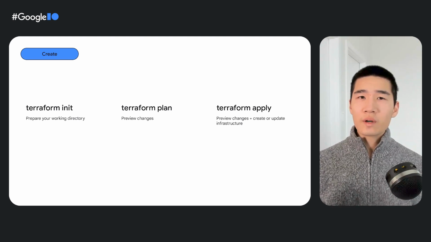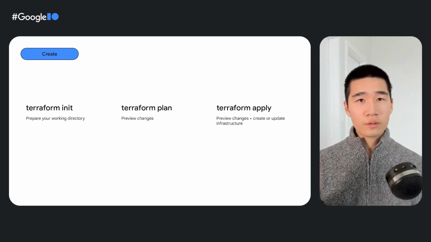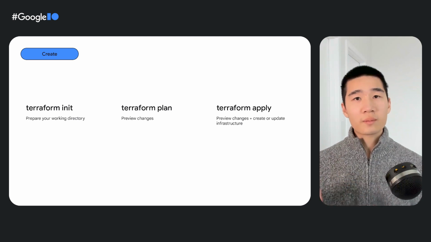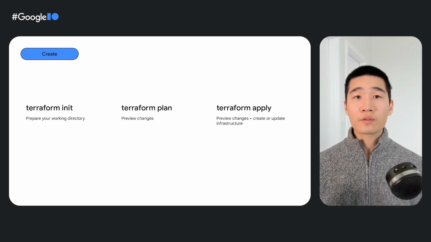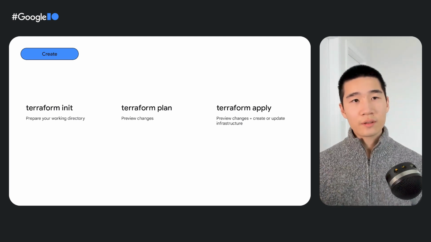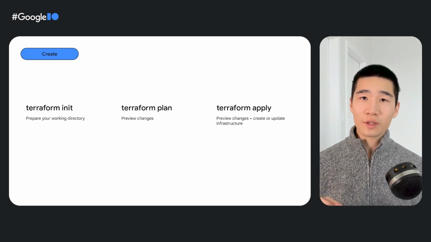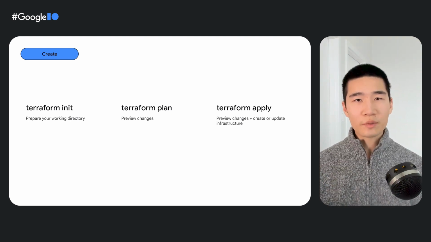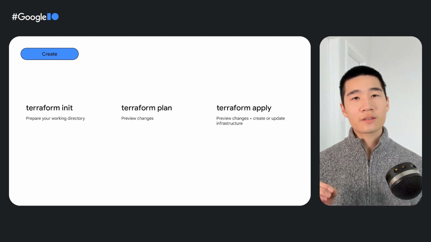Terraform plan will compare the Terraform configuration with real infrastructure and provide a preview of the operations without performing them. Terraform apply will perform those operations to create the resources. Terraform apply actually includes a Terraform plan, where it prompts you to approve that plan and takes the planned actions.